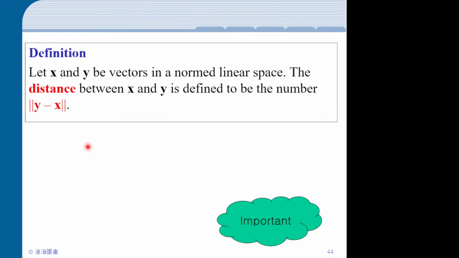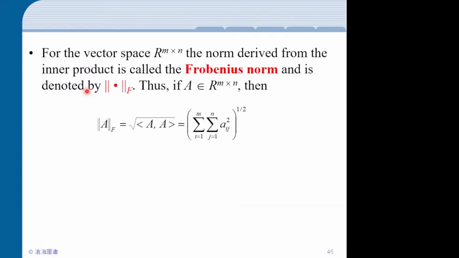And yeah, so the distance between vectors is just the difference between two vectors and taking the norm you like. Okay. And another example of a norm. So basically the 2-norm on Rn, and well, we already defined the inner product, so we can have the nice norm associated with the inner product on R n by n. Okay, so it's just this element-wise inner product and then taking the square root.